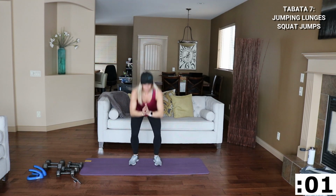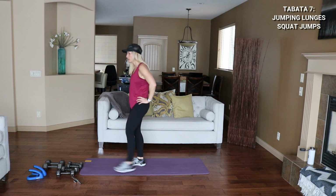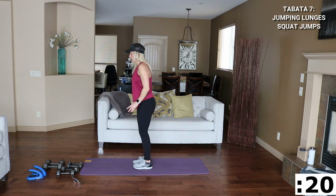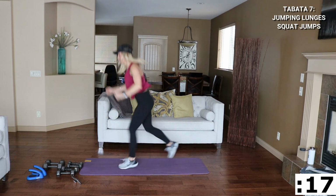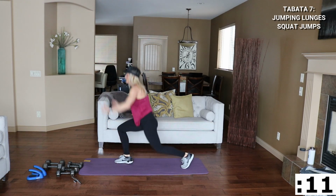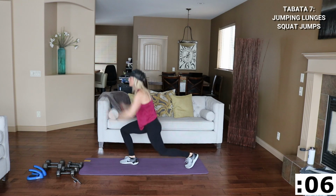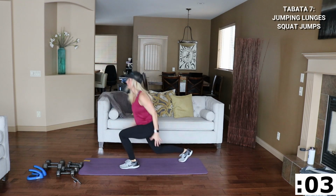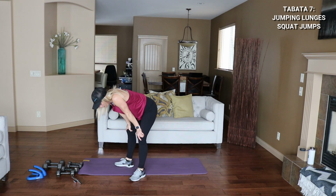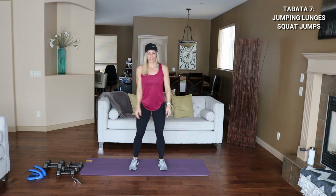Oh, it hurts. Wow. Okay, one more. One more squat jump. Knock it out.